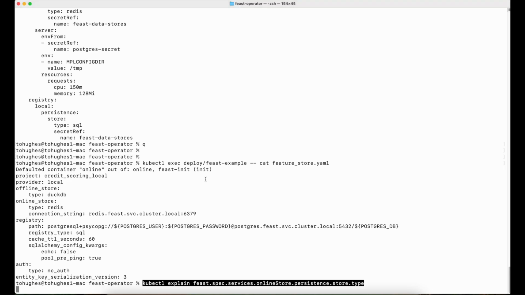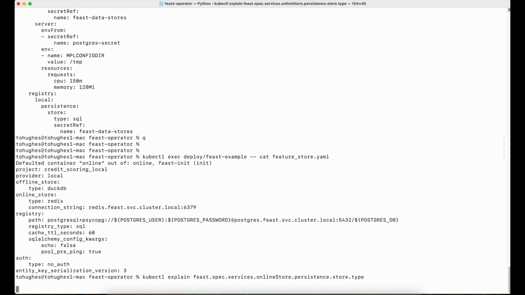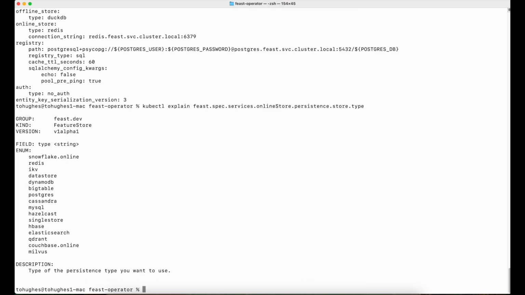Just so you can see the wide variety of data store types that are available for the online store, for example, but also offline and registry have a variety of data store types that are available. You can see that here. And again, I'll add links in, not only to the different database types, but also to a quick operator quickstart that mimics what you just saw.